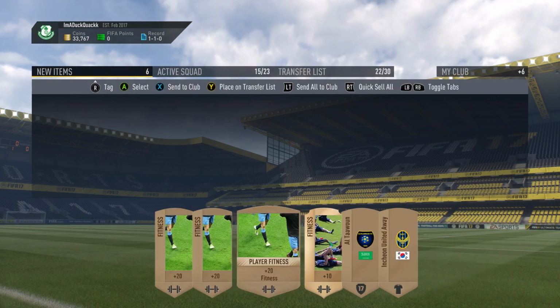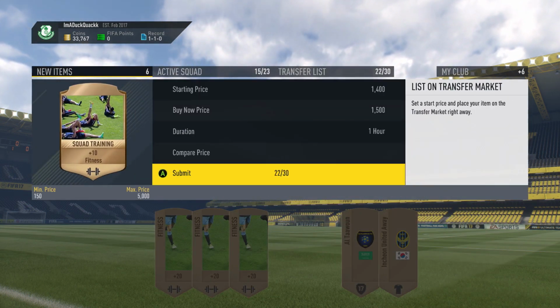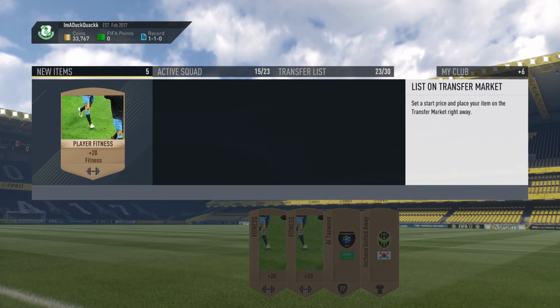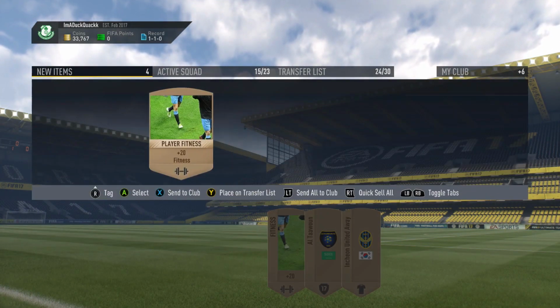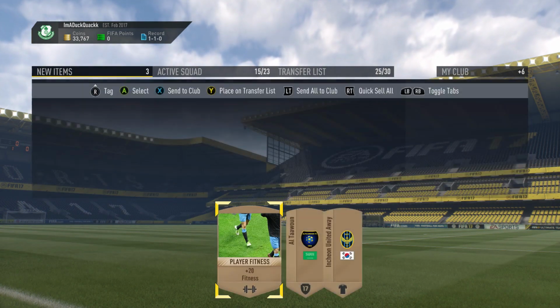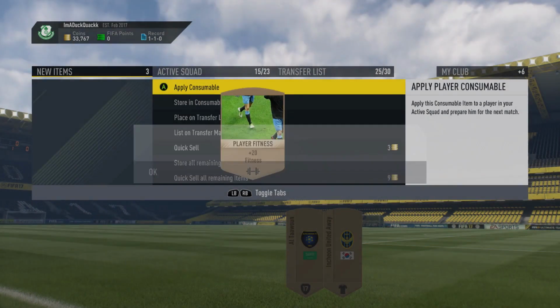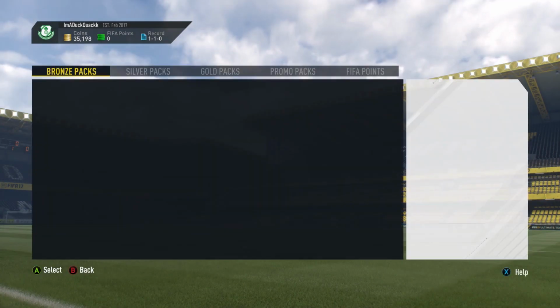We do get 3 single fitness and a squad fitness, which was going for 1,500 coins. The single fitness cards, they sell for 200 coins each, as you've seen. So we just made over 2,000 coins from that pack, just from 4 consumable cards alone. This is absolutely incredible. Getting 2 squad fitnesses from the amount of packs we've opened is incredibly lucky. You're lucky to see one of them maybe every 15-20 packs when you're opening these 400 coin packs.